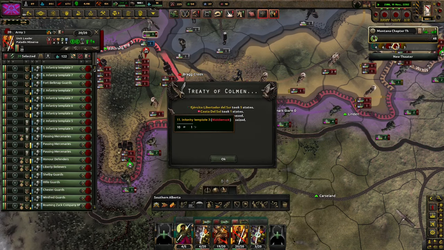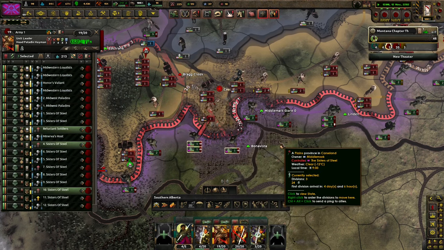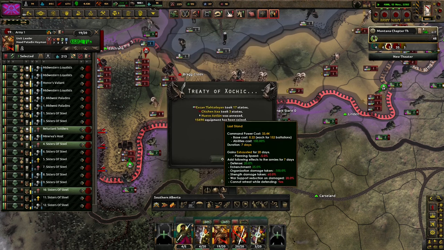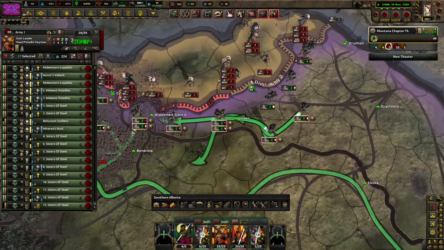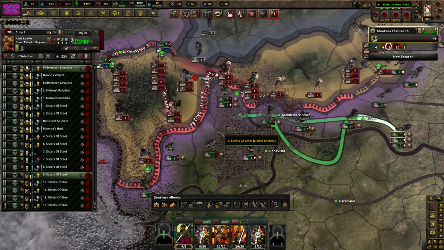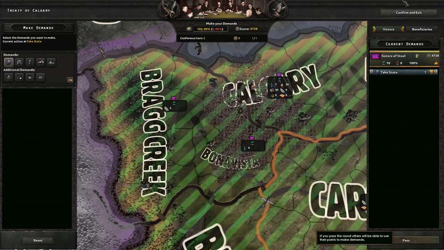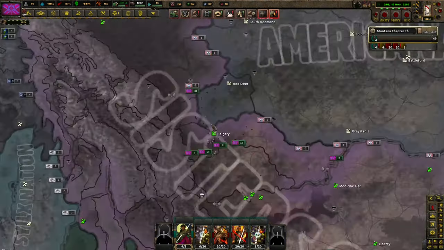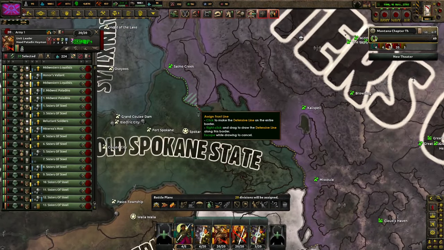I guess I didn't give him orders, did I? Nice. Alright. So now we gotta beat up these guys. What are we gonna do?